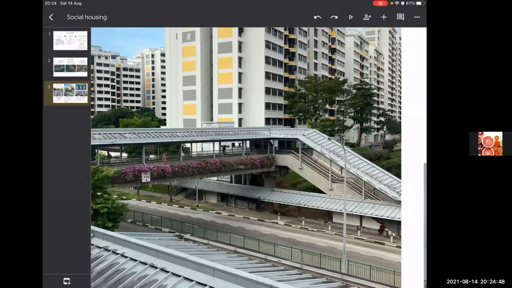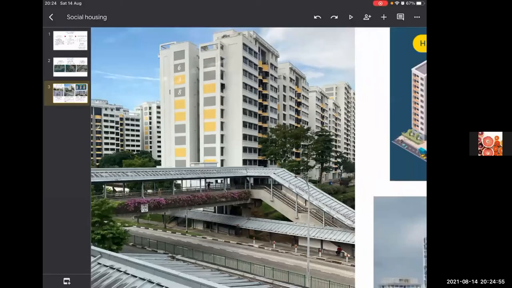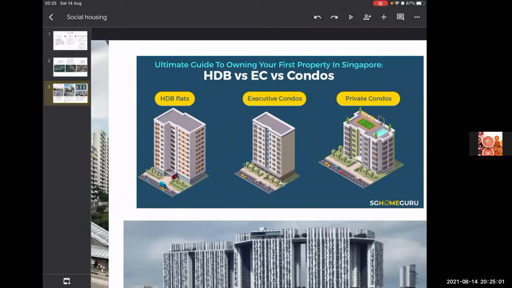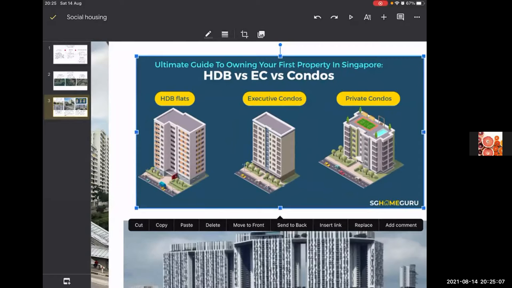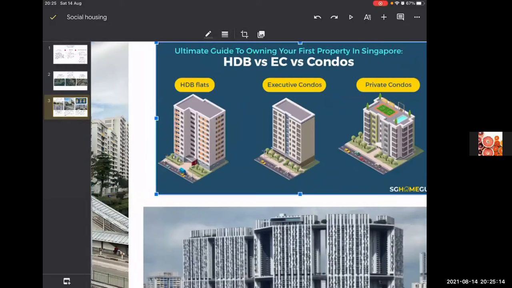And in Singapore, you see at this stage of apartment, the windows are still quite small. So this is the Singapore HDB flat. When they started, it was purely the HDB flat at the left-hand side, this model. And then they moved on to executive condos. Basically, it is still an HDB flat, but with bigger windows, but still no balcony. And then from there on, they give you the choice. If you want a better quality one, then people have to go for private condos. But this is the basic concept that is still kept in this principle until today.